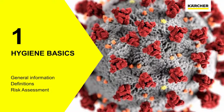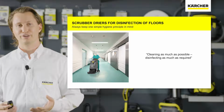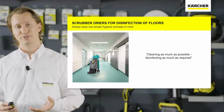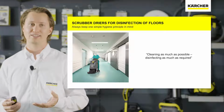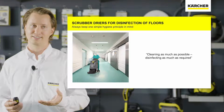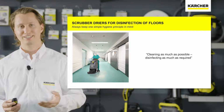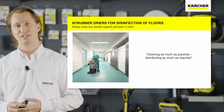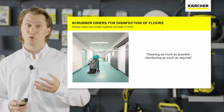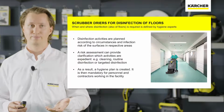Let's start with the hygiene basics. There is one simple but very important hygiene principle that you should always have in mind when thinking about disinfection activities. It says, cleaning as much as possible, disinfecting as much as required. So what does that mean, disinfecting as much as required?